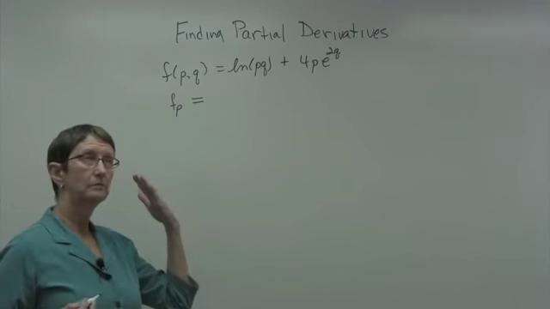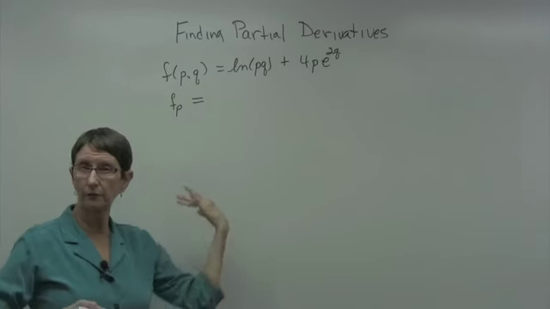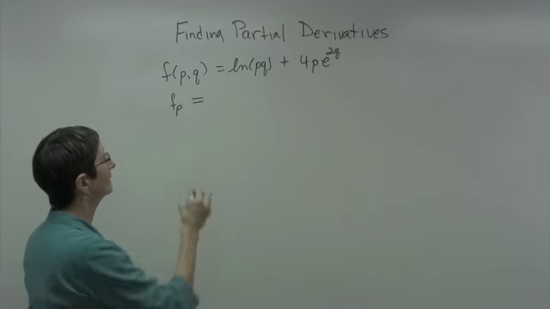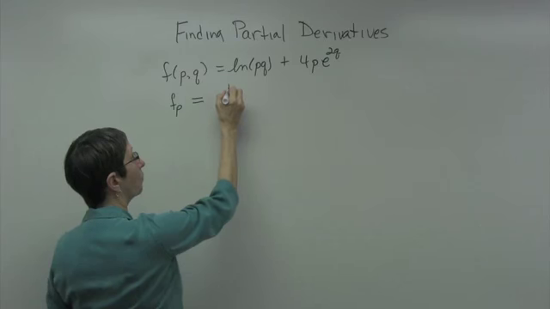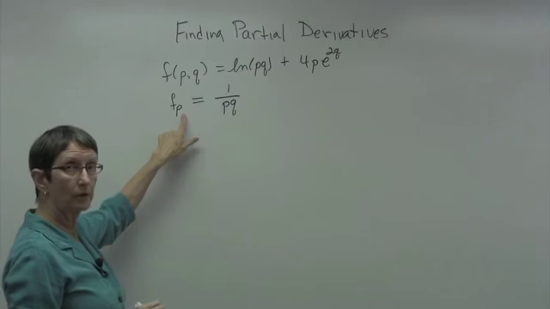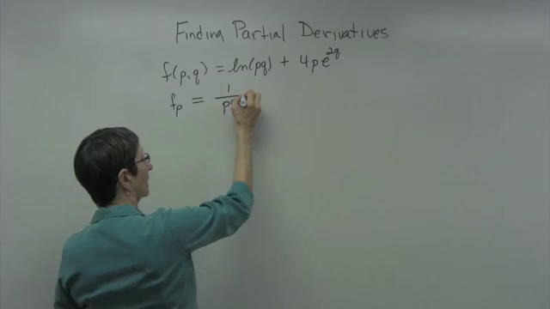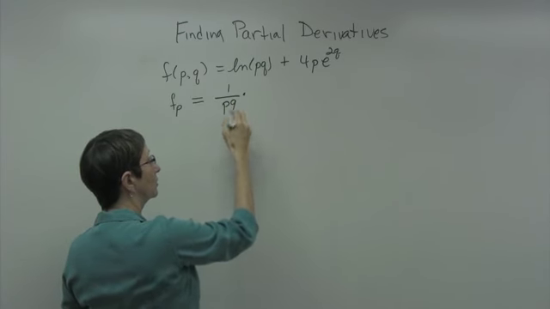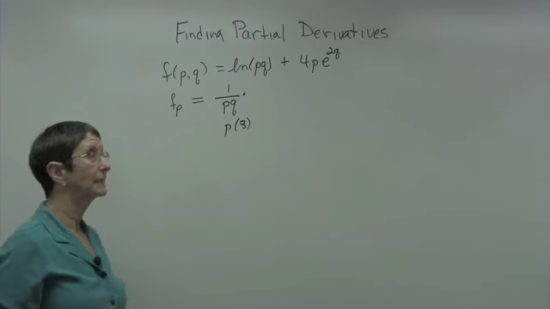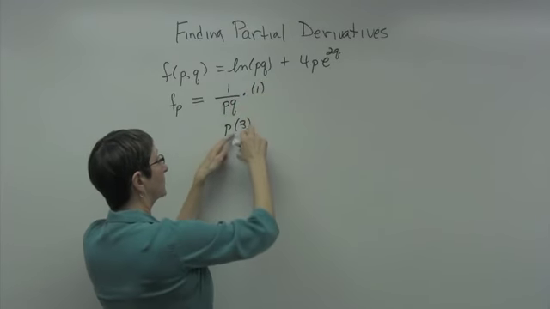Derivative of a logarithm. If the function is natural log, it's 1 over what's inside. There are links for derivatives and reminders from 1525 all throughout the lessons and on the web pages. So, derivative of a natural log is 1 over whatever's inside. However, I have the variable p, and q is a constant. So the derivative of pq is like the derivative of p times 3.